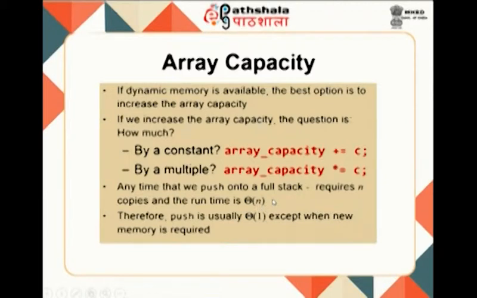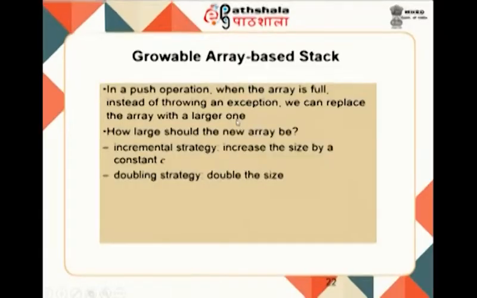That is, now in a full stack, if you push an element, then if you want it to be implemented with that increased size, you have to copy everything. Remember the array operation of inserting into a list. Therefore, push, which is normally of the order of 1, now becomes of the order of n, because n elements have to be copied, but this happens only when a new element is added to a full stack or when new memory is required because of that. So, that comes to the growable array based stack.